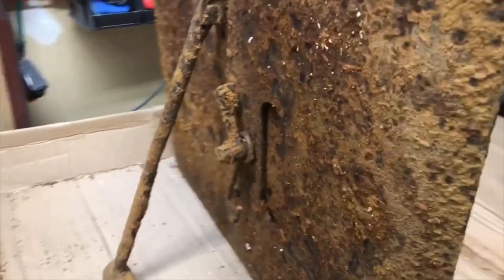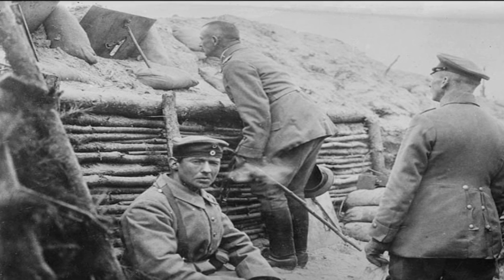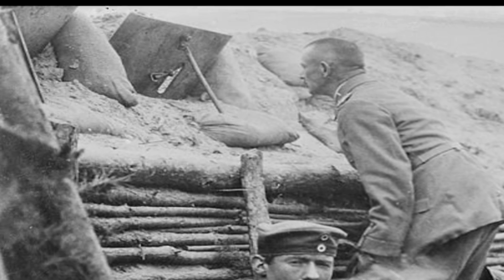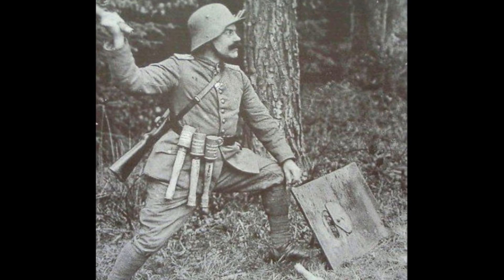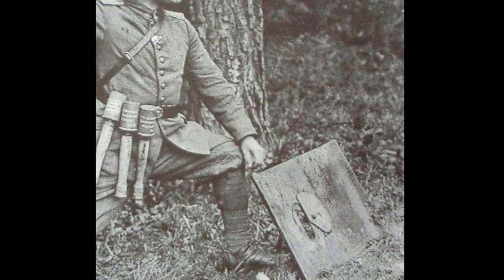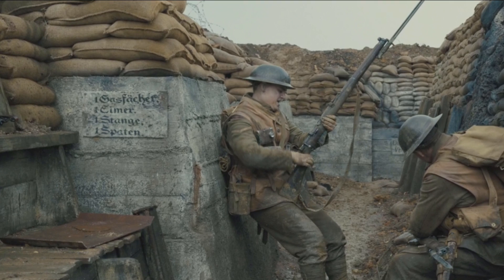The Germans developed these to use in the trenches as well as carrying them. You can see a picture of guys in the trench sticking their Mauser rifles through the trench shields. They were used as observation portals in the trenches as well as in a set shield capacity. They had a leather strap you could attach and carry them as you were advancing, bringing them to another position where they could be placed on the ground. There were also some crazy ideas like a rolling trench shield, but these presented a huge target on the battlefield for artillery, so they weren't really that practical.